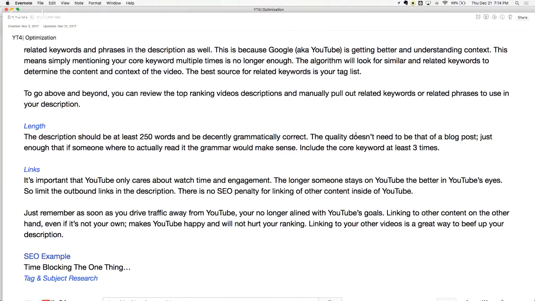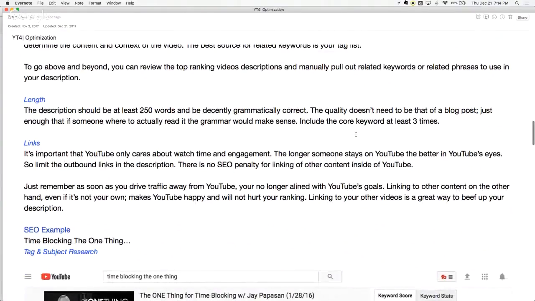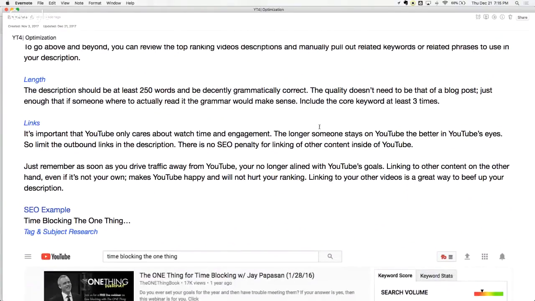In fact, you can actually get credit if you link to someone else's playlist and all of those people stay on YouTube and they keep watching. YouTube's happy because people are on the channel and you gave them an outlet to go engage with more YouTube content. So YouTube's pretty agnostic with the videos people are watching, as long as you are part of the solution of keeping people on YouTube. So that covers links and length.